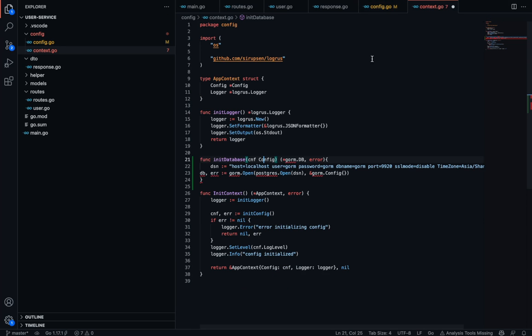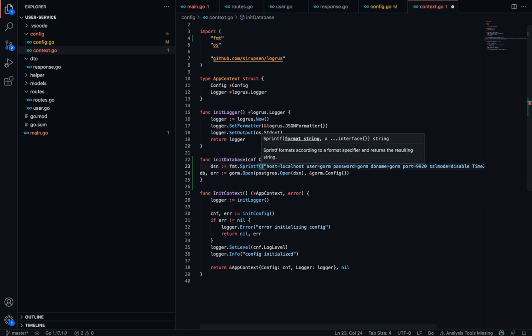We'll go here, and what we will do is dsn equal to fmt.Sprintf, host %s user %s password %s dbname %s port %s.